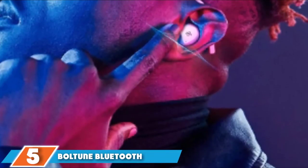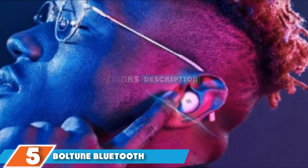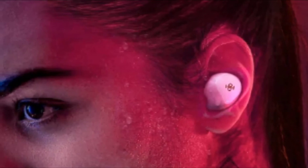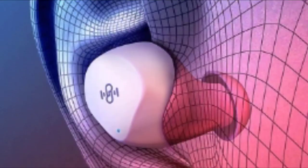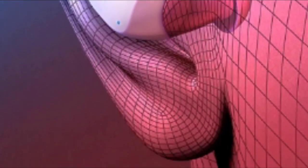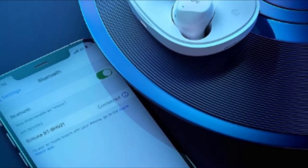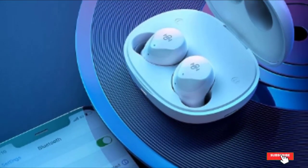The number 5 position is dominated by Boltune Bluetooth Earbuds with 4 mics. Users can rely on these Boltune earbuds in bed and stay connected thanks to an ample 65-foot transmission range. The IPX8 waterproof rating indicates the earbuds have been tested under 3 feet of water, making them a good option for the shower. Each earbud weighs a mere 0.2 ounces and features an ergonomic shape and anti-slip design that keeps them in place should the sleeper toss and turn. A noise cancellation algorithm allows the user to speak and be heard on calls without transmitting ambient sound through the microphone.